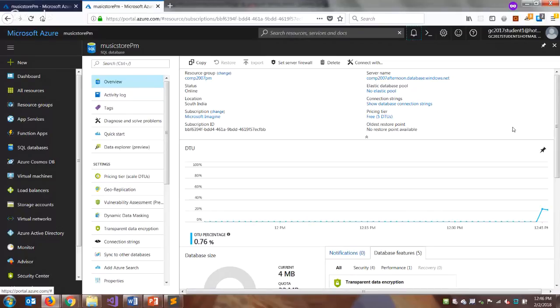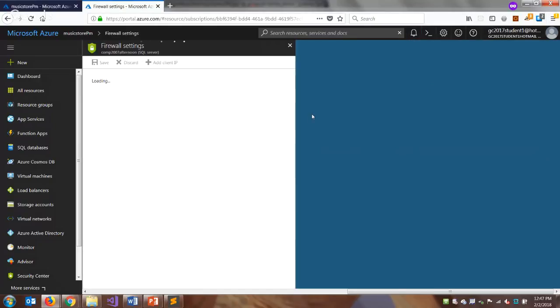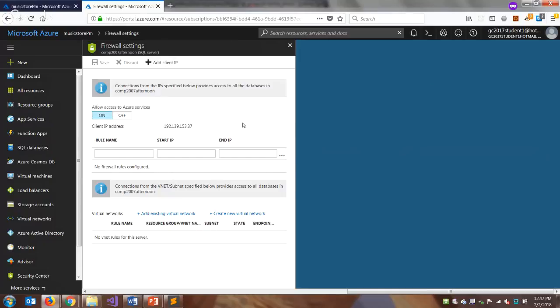Well, that's a problem. We need to connect our laptops in Management Studio to the database, and we want to connect our local ASP.NET application. So we can fix this. Once you have this screen, right here on this little white nav bar in the middle, there's a link that says Set Server Firewall. So we want to click that button. And we get this Firewall Settings window. Now, it tells us our current IP address. That's the college Wi-Fi; if you're on the wireless network, that's the IP.